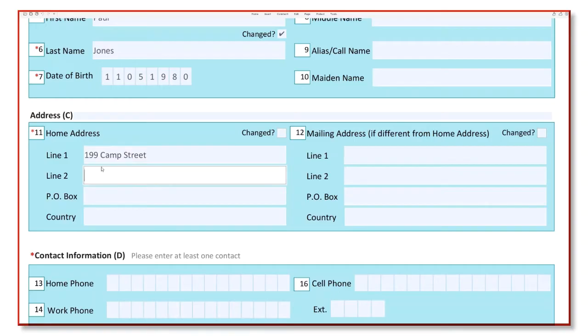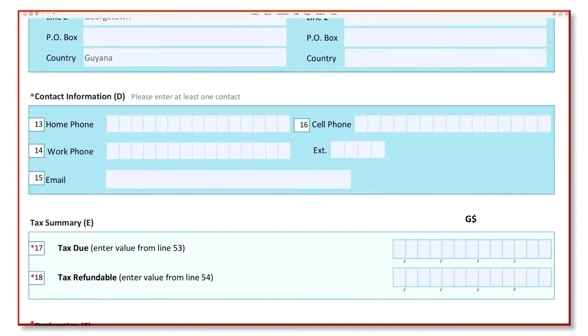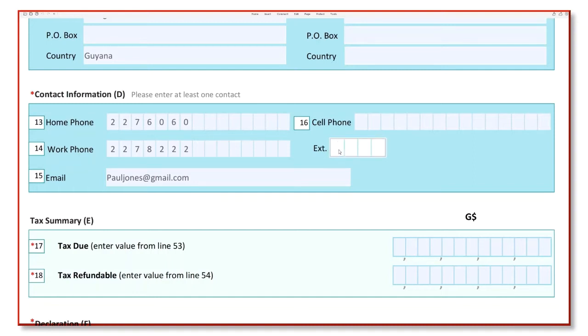Section C asks for your address, home and/or mailing address if different. All the fields in Section D are mandatory, which means you must fill out all your contact information. This includes your home, work, and cell phone numbers, and a complete email address. In the case where a line item is not applicable, kindly type 0 in the numeric field or none.